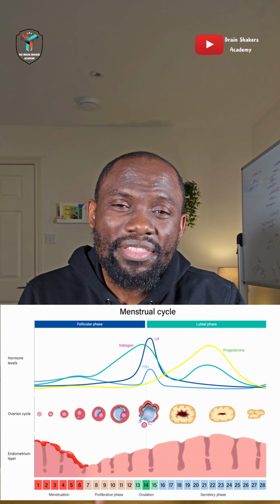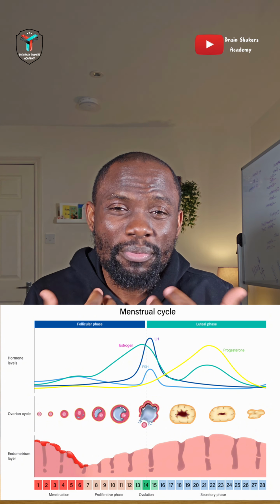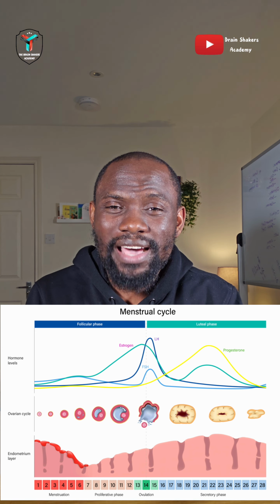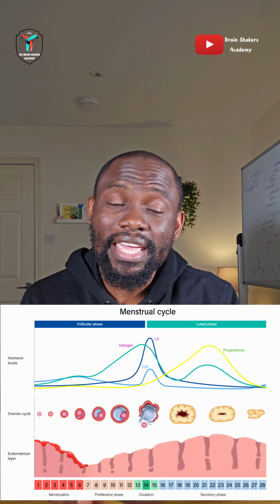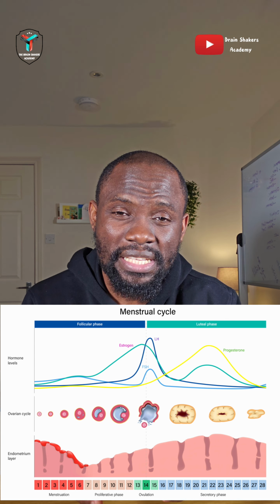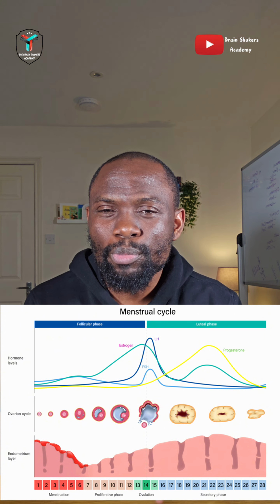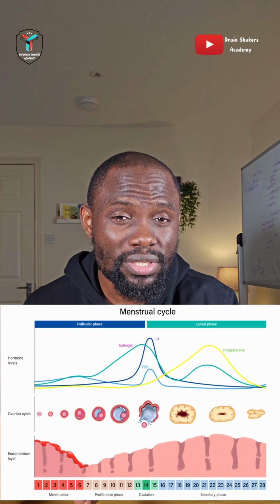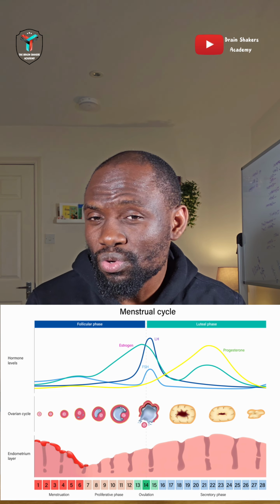Then the stratum functionalis, which was shed, will need to regenerate and be prepared again. So the uterus prepares itself for another chance of pregnancy, if pregnancy does happen. If it doesn't, the layer will be shed in the next menstrual period. The regenerative and proliferative phase is usually the longest part of the menstrual cycle, and it is responsible for the difference in cycles, where some are shorter and some a little longer than others.